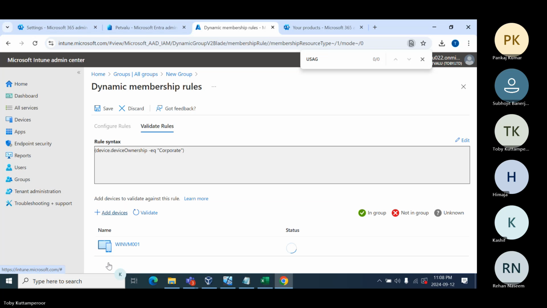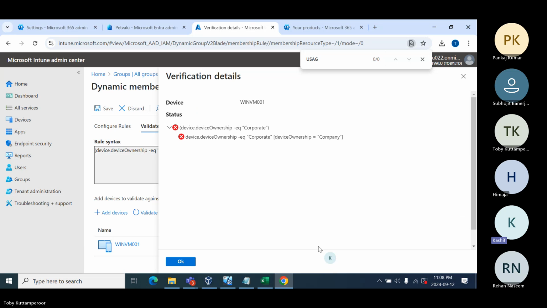Okay. So validation failed. Why did it fail? Because of this device, let me click on view details. So we have to choose this one, company, instead of corporate, because we cannot choose corporate.